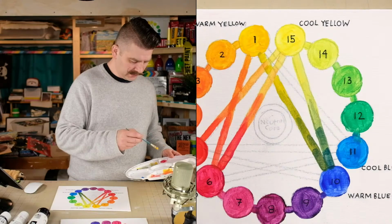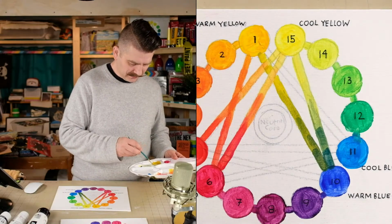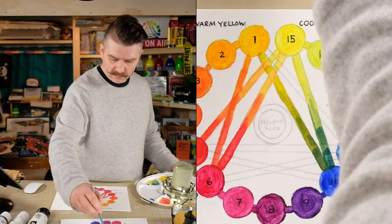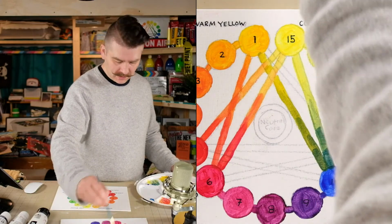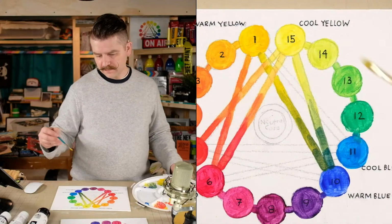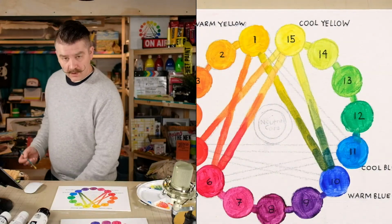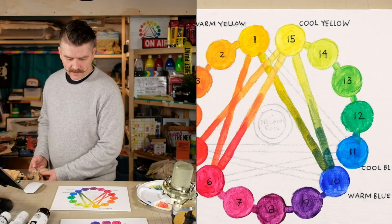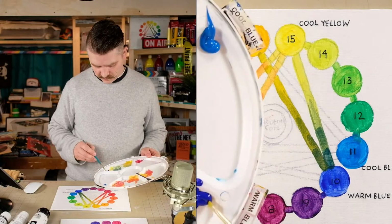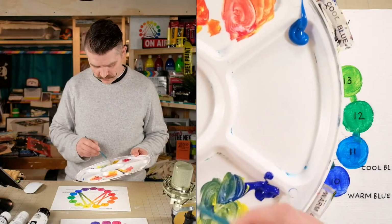The other one done simultaneous to that, because I want to be able to have a second one that I can use, or maybe even paint on if need be. Okay, and you can see maybe even it's worth just taking a bit more of this blue.